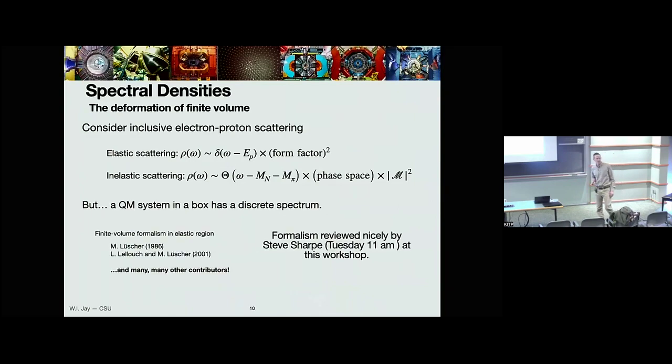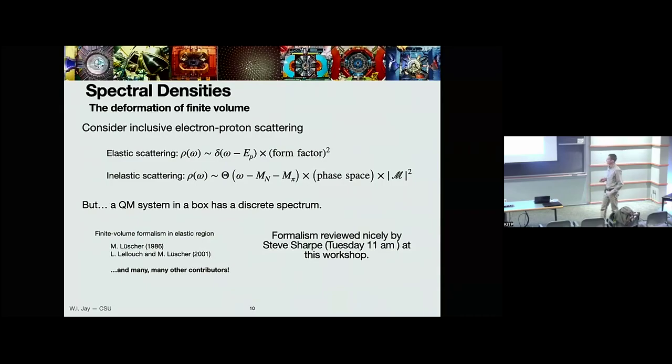But as Steve told us this morning, any quantum mechanical system in a box has a discrete spectrum. So this is the kickoff for the finite volume formalism that he described, often associated with the seminal work of Martin Lüscher and others. And in Steve's slide, you saw many references to the very many people that are doing excellent work. This has really been one of the exciting areas in lattice QCD over the past 10, 15 years, where it's gone from theoretical ideas to practical calculations compared to data. So I invite you to check out those.